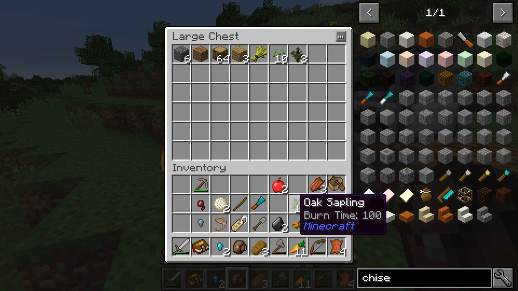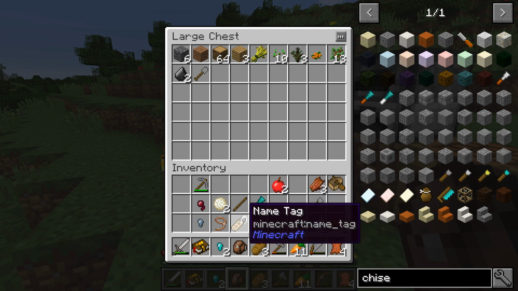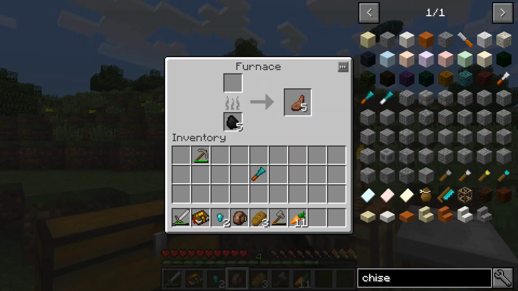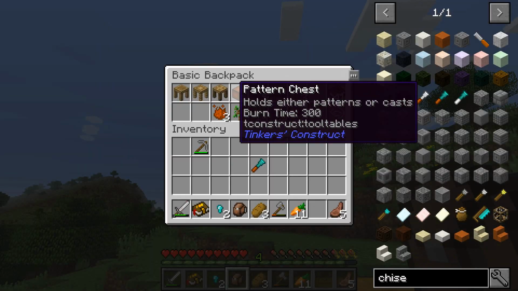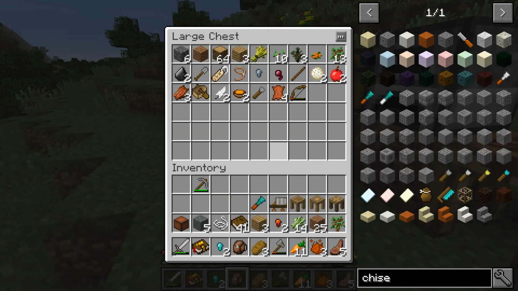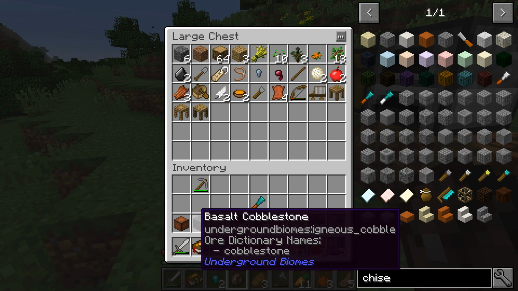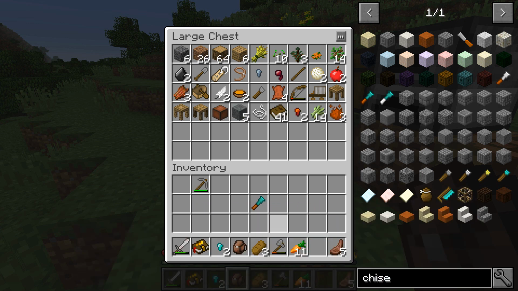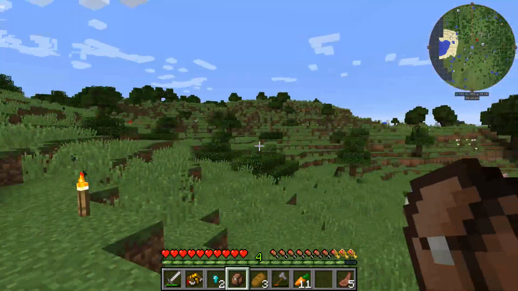Yeah, I can't eat these. These are just a decorative thing. Which sucks. I had to make a boat to get where we are. Got some food. I would love to get into some Tinkers, because Tinkers is one of my favorite mods to have. If a mod pack doesn't have Tinkers, why are you playing it?